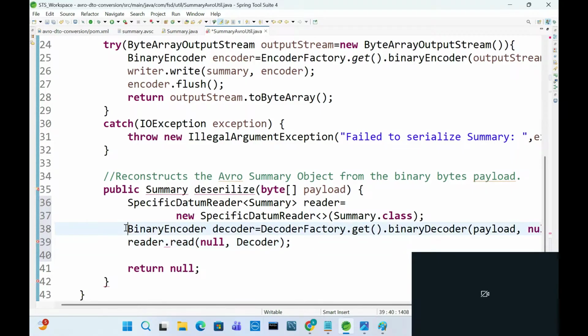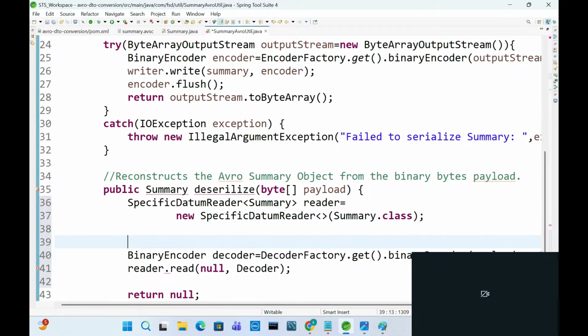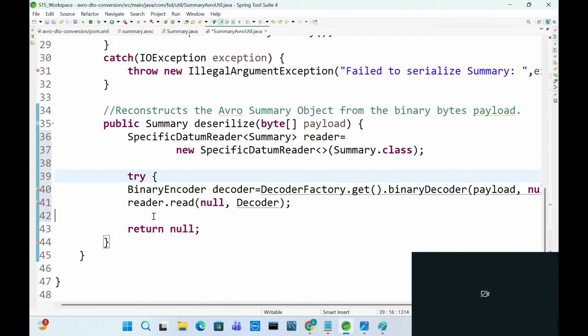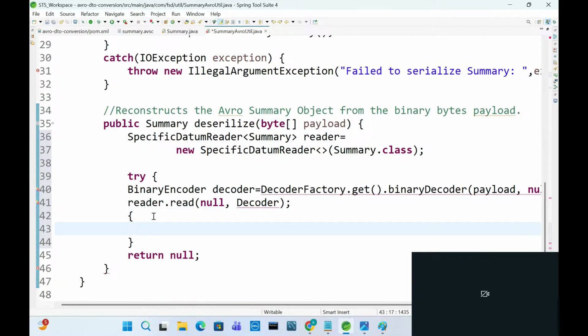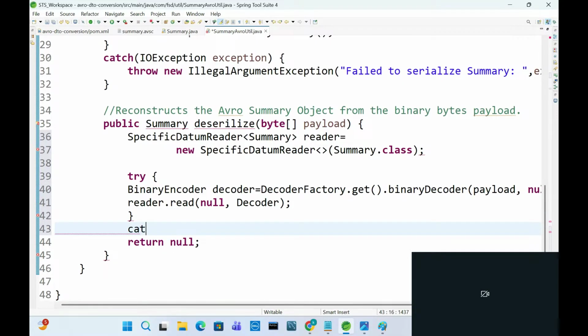So let's move these two lines to the catch block. If any error comes, then we will catch it. Next, catch. Tell me what the possible errors here are. IO exceptions may occur.